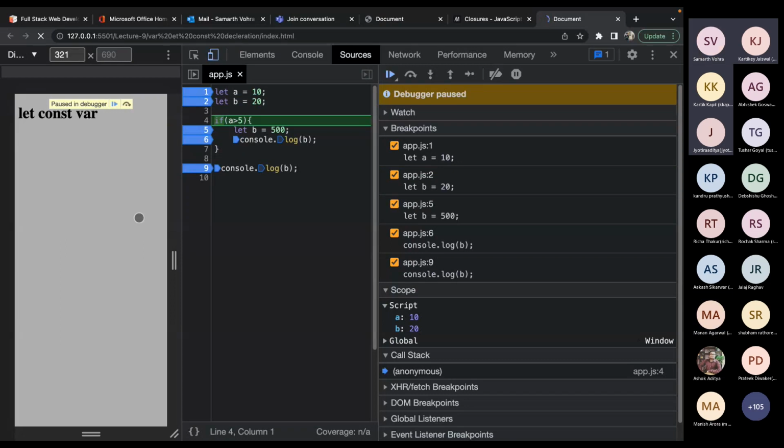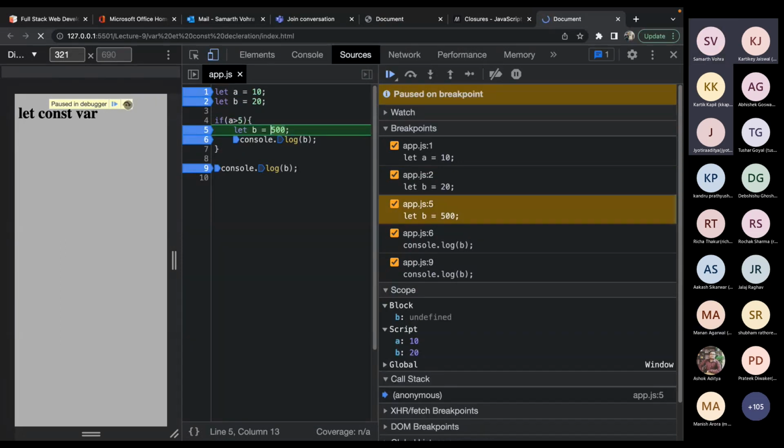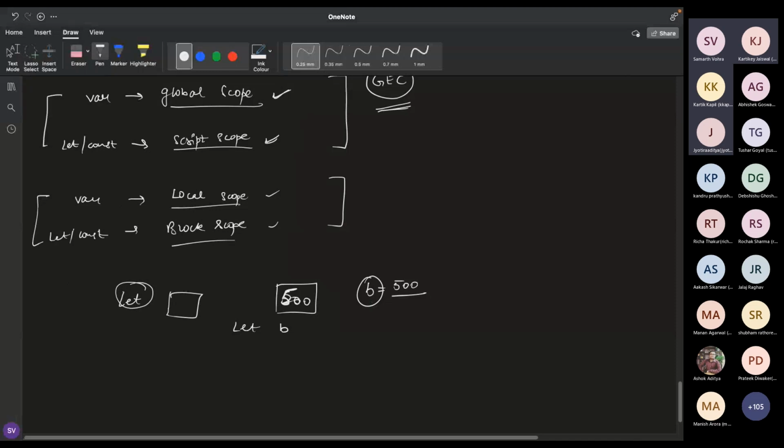Great. Now, if I move inside to let B, which is not executed yet, you can see that before its execution, this block scope is added, wherein this B came. Since it is not executed, the memory creation phase would have taken place, and because of it the JavaScript engine is giving it a value of undefined. But the major change here is that I have redeclared B. So the changes are not reflected in the script scope. They are reflected in the block scope.